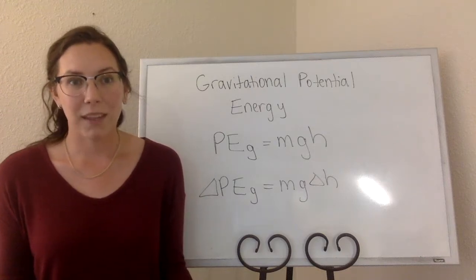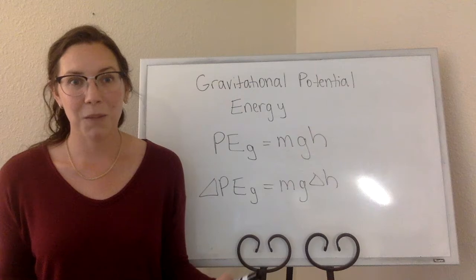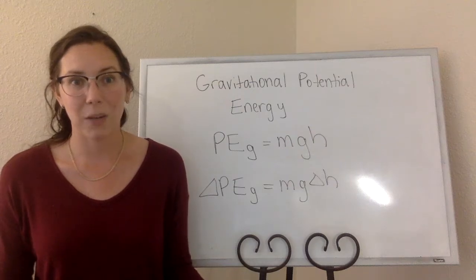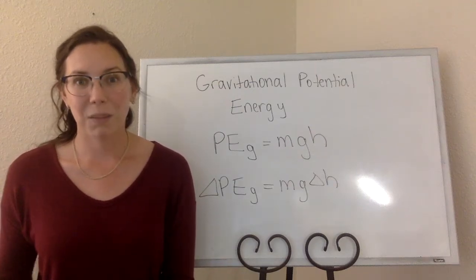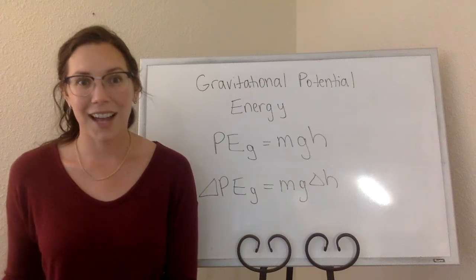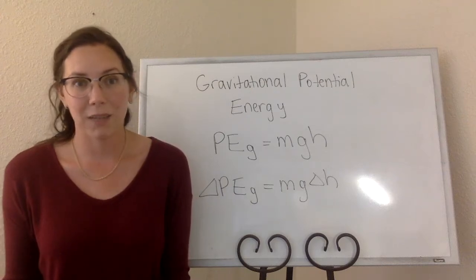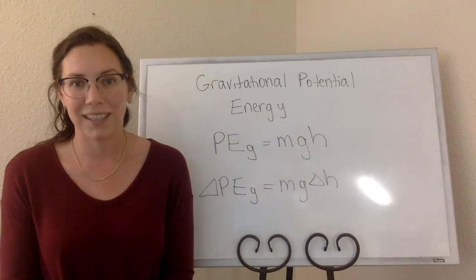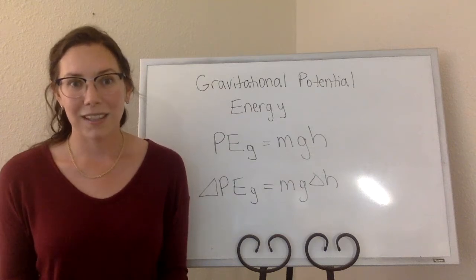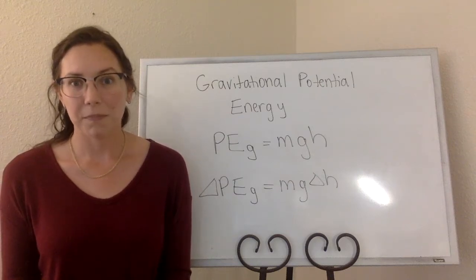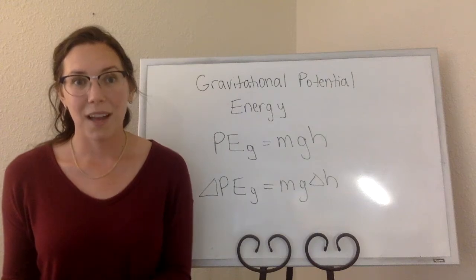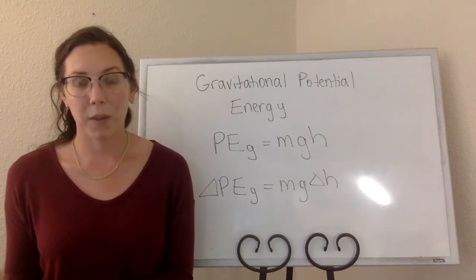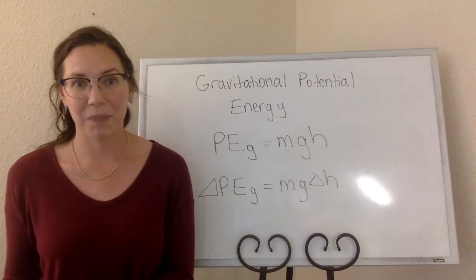For example, you can think about yourself, maybe you're in a room and you could choose the floor as h equals 0. Or you could use the ground outside as h equals 0, which might be at a different height, and both of those are valid choices. So though this is dependent on the reference point, where we choose h equals 0 will be the reference point for the potential energy to equal 0.